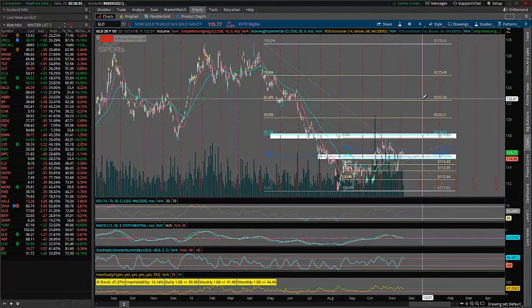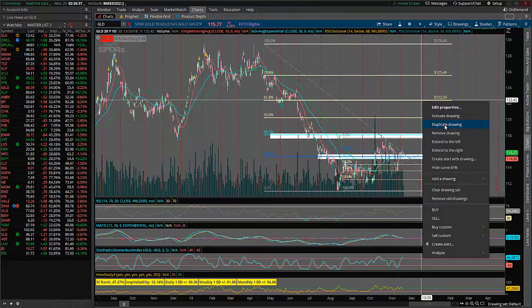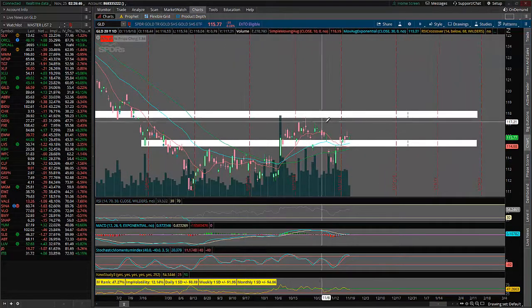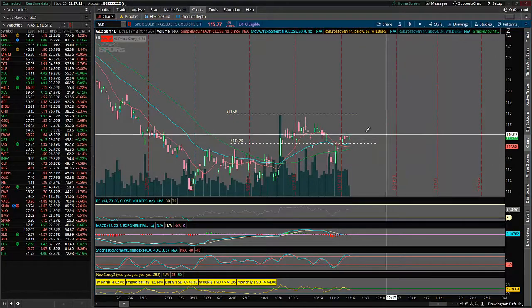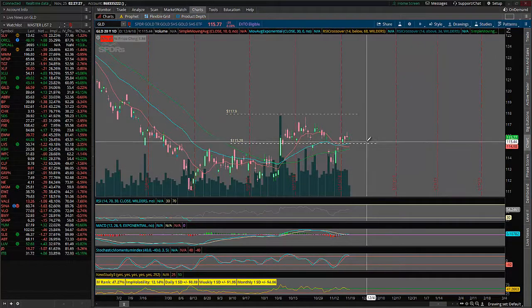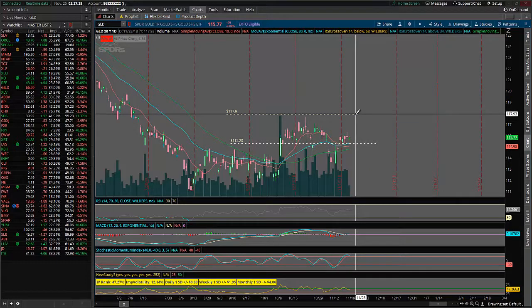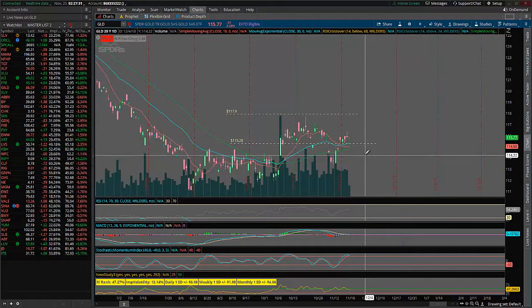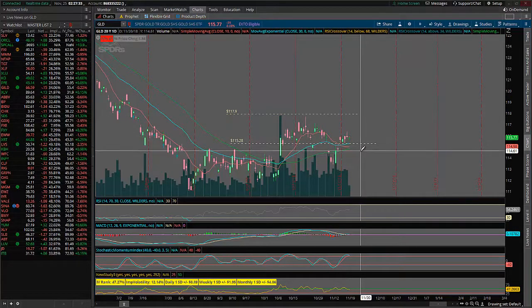I'm going to take the Fibonacci drawings off so we can see this a little more clearly. Alright, so you can see this would be my two levels. I would think that somewhere in here would be a nice buy zone, and somewhere up here would be a nice profit target zone. So we've got our entry target here, we've got our exit target or our profit target. Now we're looking for a potential stop loss area.